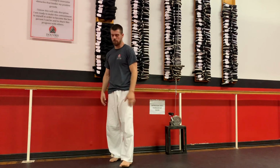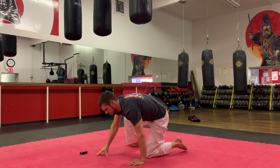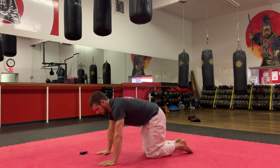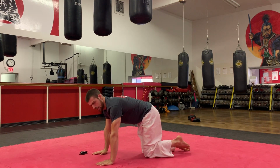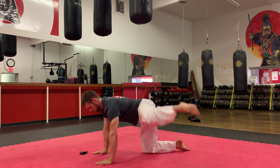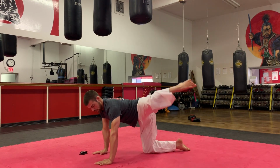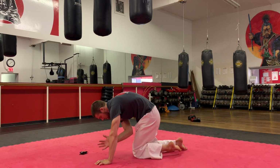Beautiful, let's get back to the ground, work the outside a little bit more. All right, outer butt time. Hands on the floor, try to keep that same bend through the knee about a 90 degree here. Make sure that leg stays engaged. Lifting up. One, two, three. Lift the arm and cross it under.